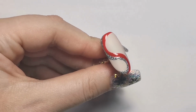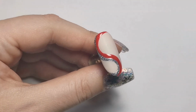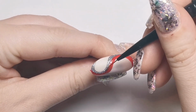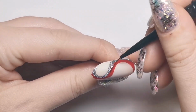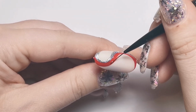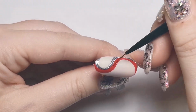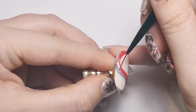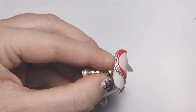So now we've finished those two lines that are going to be glossy, I'm just going to go in with some no wipe top coat on my detailer brush. And we're basically just going to top coat that, but obviously we want the background to still be matte. So we're just going to go over the areas that we want to be glossy with the brush and just make sure that that's all covered.